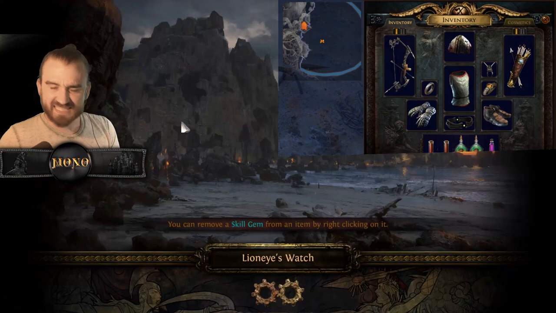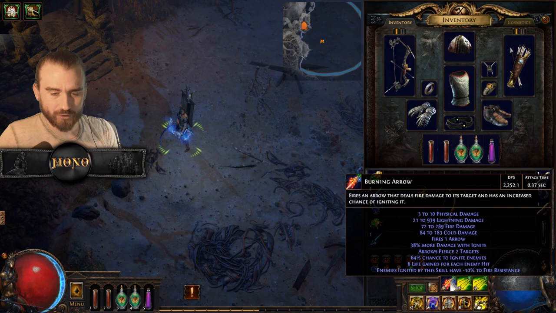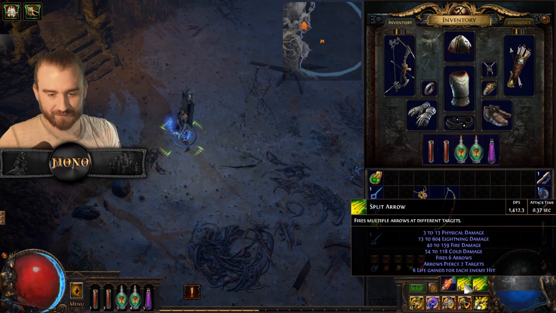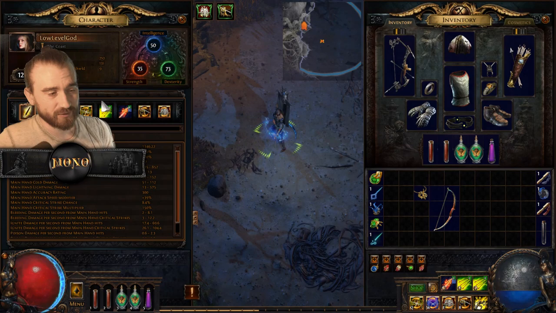So, here we have the character right outside of town. I realize it's better to do this outside of town because I can't see the buffed stats inside of town. So here we have a lot of small buffs. We're going to talk about all of them in just a second. Burning Arrow DPS, 2252 split arrow. So a pretty good clear as well with the split arrow, especially since it's in a two link here. Of course, compare this to a high level character, but for level 12, this is very good.